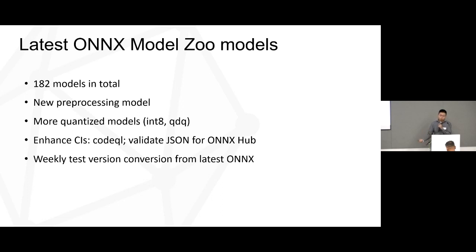We have new pre-processing models, and more quantized models. Meanwhile, we enhanced the CIs in the ONNX Model Zoo repo, and we validated the code for ONNX Hub to download from ONNX Model Zoo. And we have better test coverage. We further added tests for the version converter in ONNX with all the Model Zoo's models.